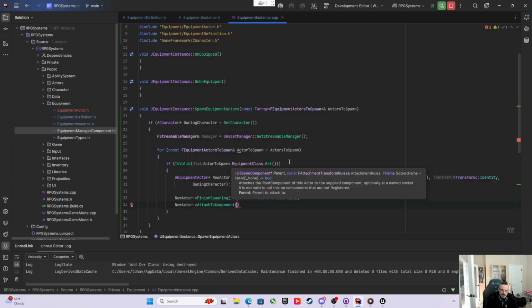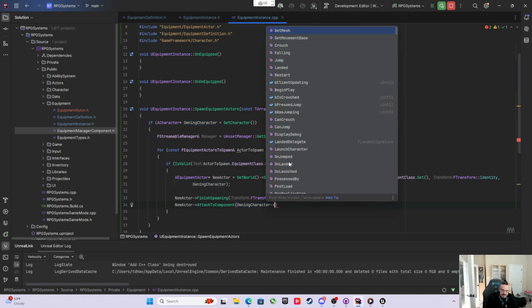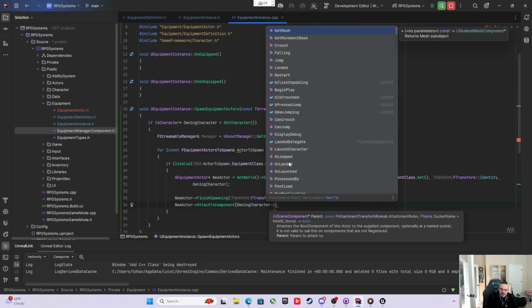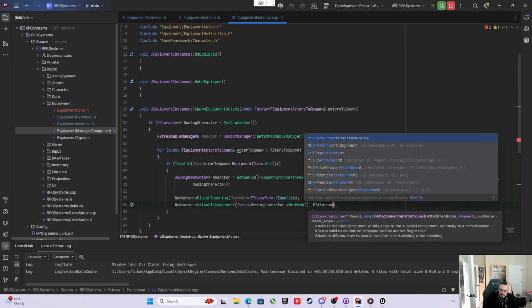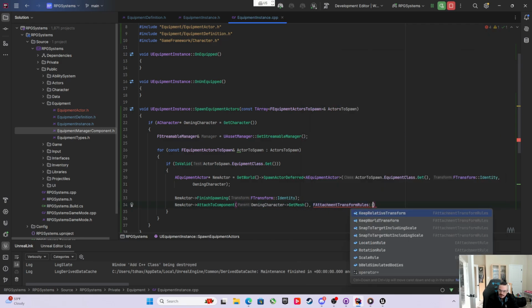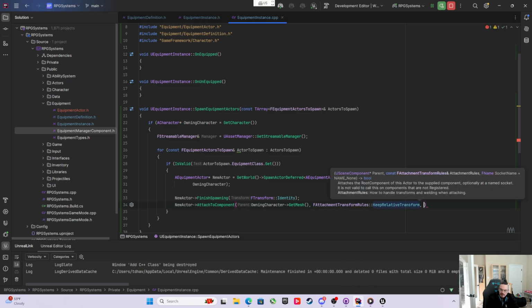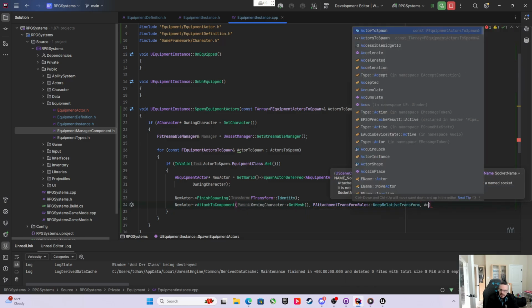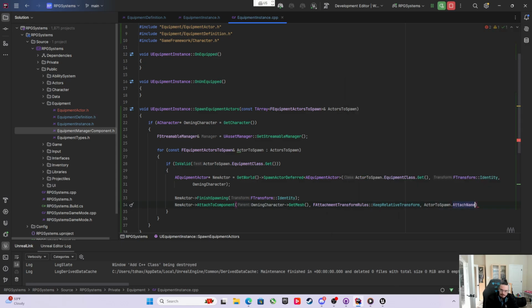And the component we're attaching it to is the owning character's get mesh, because the characters have get mesh, and the FAttachmentTransformRules we can qualify as keep relative transform. And then we need the socket name, and that's in the actor to spawn. That's the attach name. And then we're going to do that.